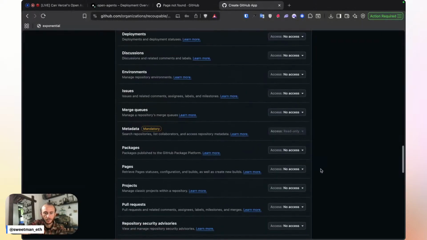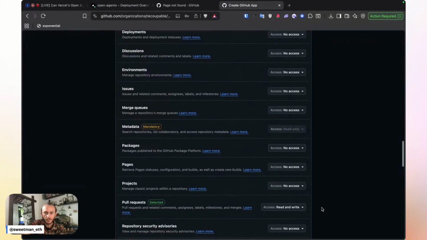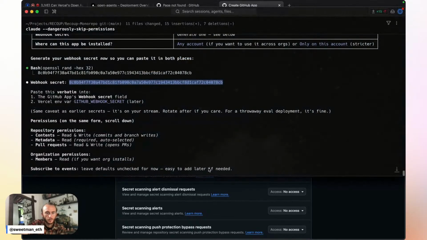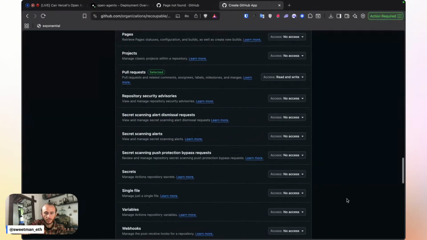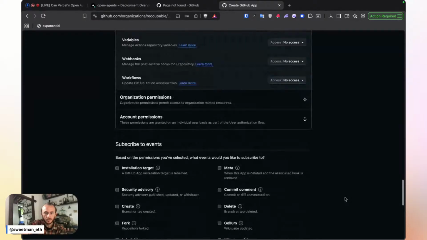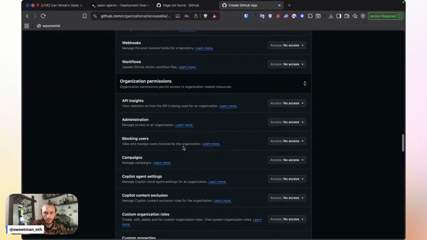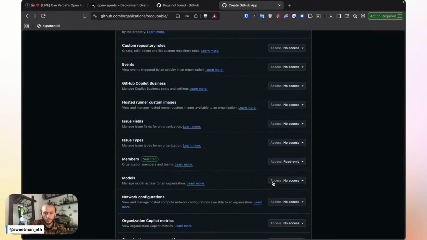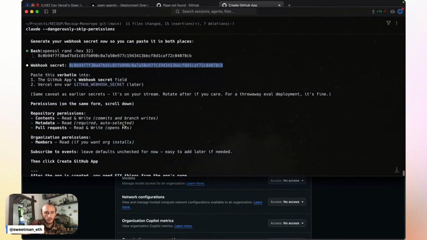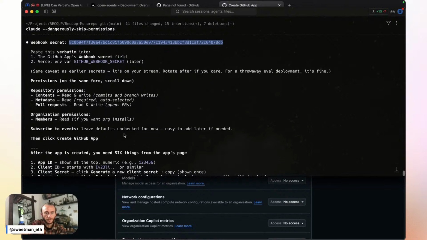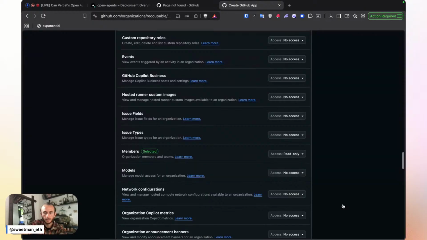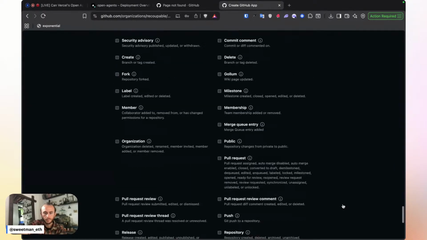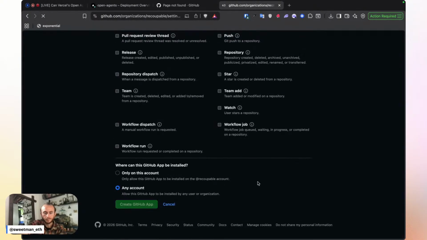Pull requests, we need read and write. Organizational permissions, we need members read only. Subscribe to events, leave defaults unchecked, easy to add later, then click create GitHub app. Create the GitHub app.